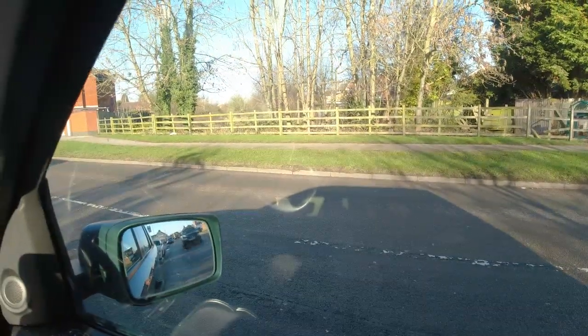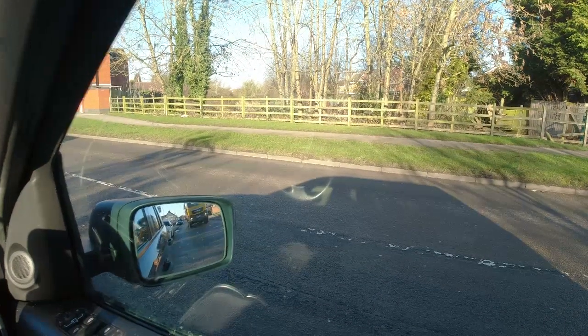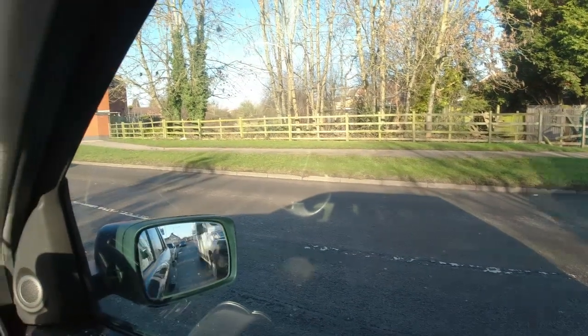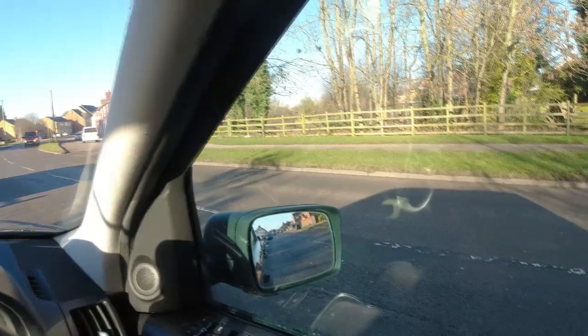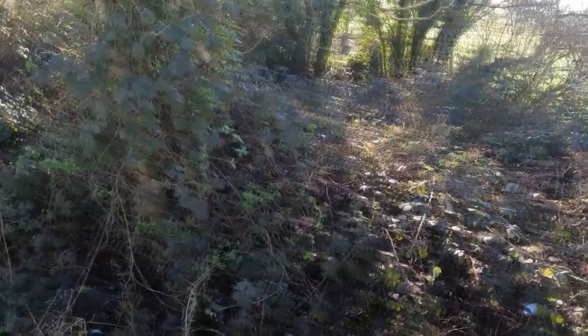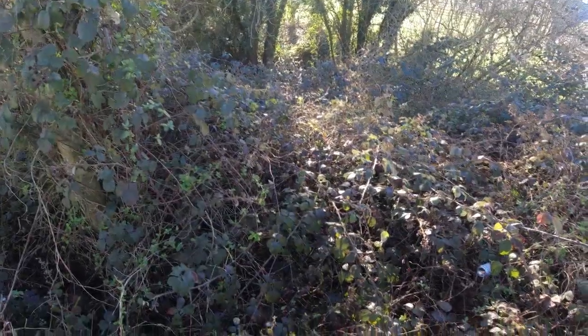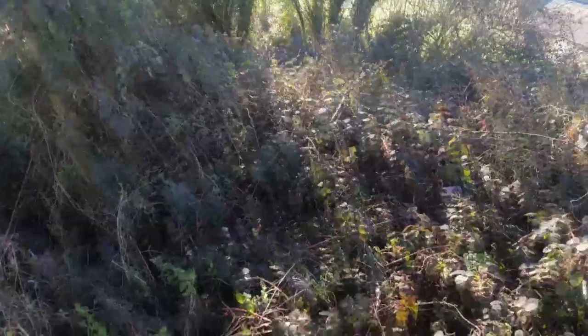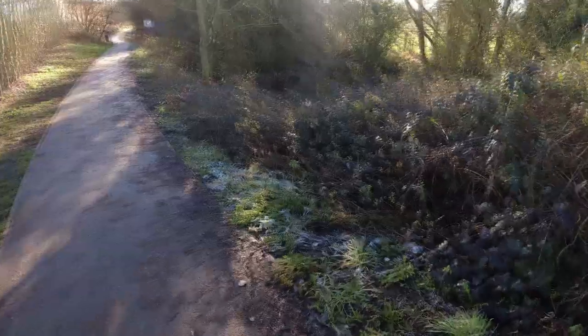Now I believe that over there is a railway cutting, or used to be a railway cutting, where the steam train used to go on the clay hole, which is down through there. And I'm sure there used to be a bridge. Look how steep that incline is. You'll see why I believe it was a railway cutting, and there used to be a bridge that goes under this road that's obviously been backfilled. I think that's definitely a railway cutting there.